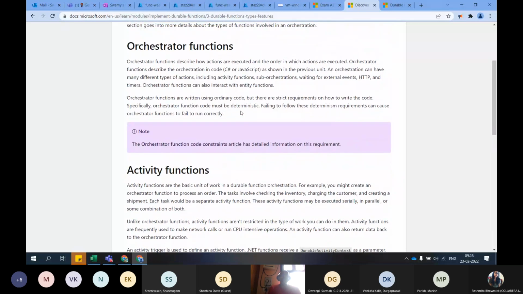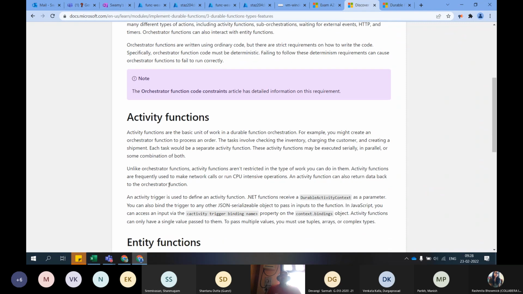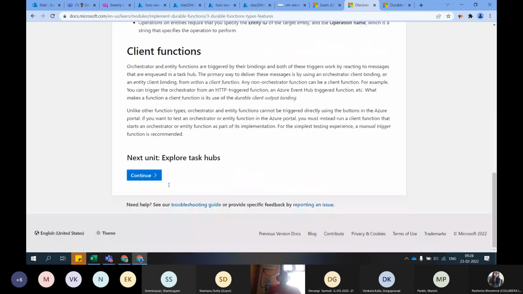So this orchestrator function is the man of the house, which keeps track of how many activity functions have been called, what the state is before calling and what the state is after calling, and it will checkpoint whenever we do async awaits, and again it knows where we stopped and where it should restart this Azure function. We'll see that in a moment. And the activity function is a basic unit of work. This is the guy who's going to execute this thing.